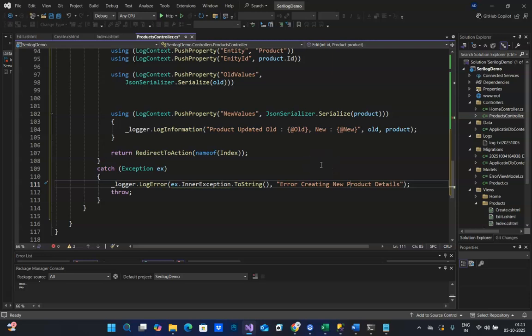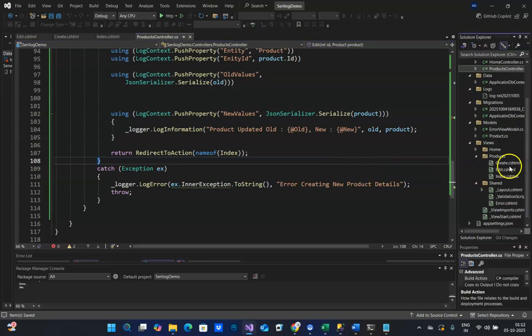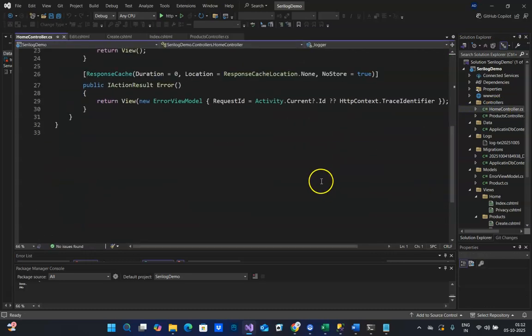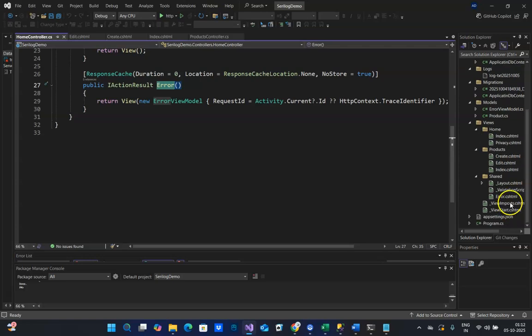Here I will add something that, as I mentioned, we should gracefully show the error message to the user. For that, we will go to the home controller. In the home controller, you can see the default home controller. There is something called error over here, and we have the error page already defined. If it is not defined, we'll add it.